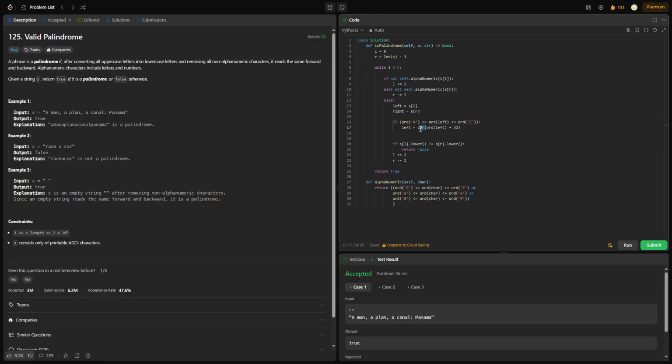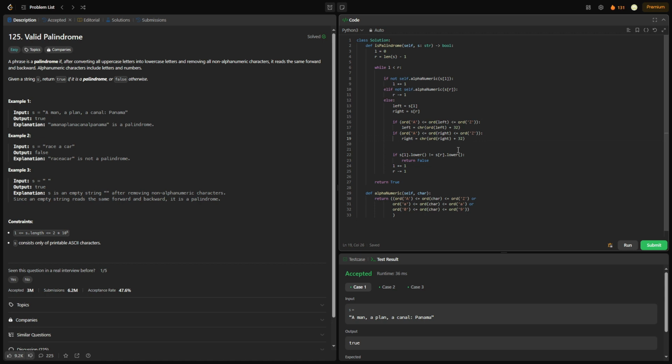Now you don't want to do something like this, right? Because it would give you the ASCII value, but you want to get the character, not the ASCII value. Okay. So we're going to say that, okay? And we're going to say that. But now we're going to do this for the right character. I'm just going to copy and paste it to make it simple, right? So if it's an uppercase letter, we're just adding 32 to the ASCII value to get it to lowercase, okay?